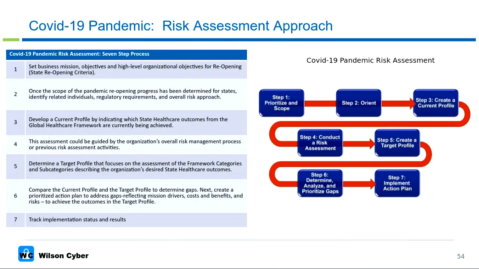criteria we use for risk, which happen to be those controls that we just discussed, those control capabilities, as well as the detailed controls. Determine a target profile, which is, we're never going to be 100% ready to reopen. If we were 100% ready, the economy would have failed. So we want to make sure we determine a target profile where we think we're trending in a positive direction. We flatten the curve in such a way that we feel confident that we can reopen without having to roll back. Compare the current profile to the target profile, determine the gaps, create a prioritized action plan to address the gaps, and track implementation status and results.